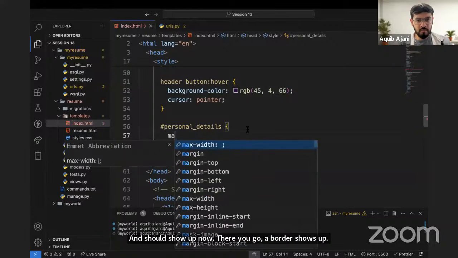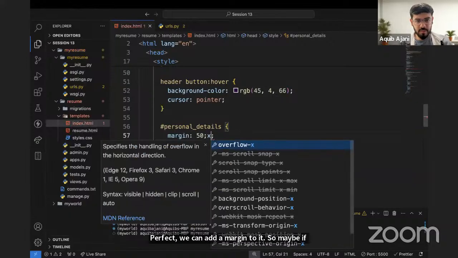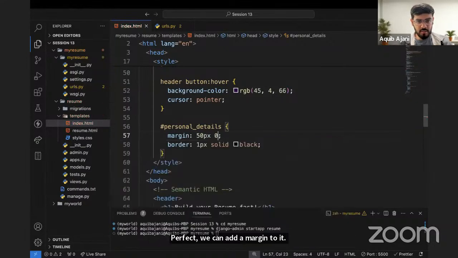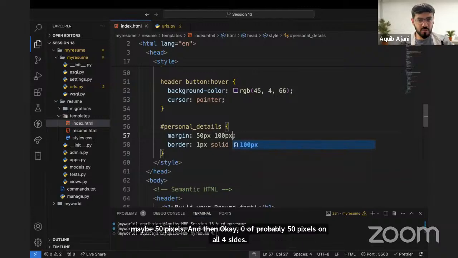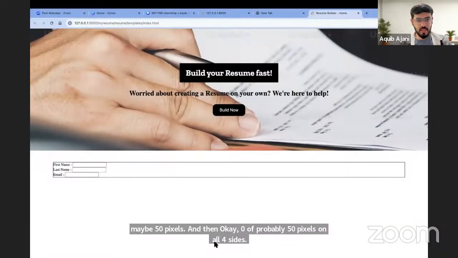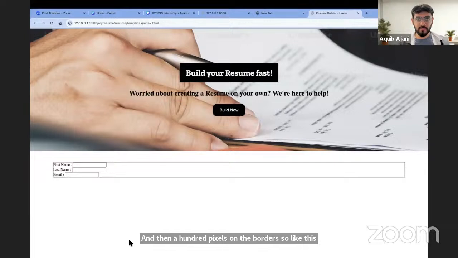Perfect. We can add a margin to it. So maybe 50 pixels, probably 50 pixels on all four sides and then 100 pixels on the borders. So like this, right, to make it look more like what we want it to be.